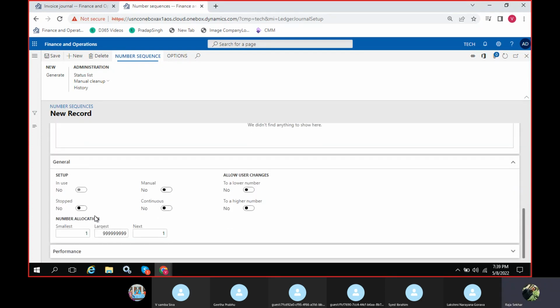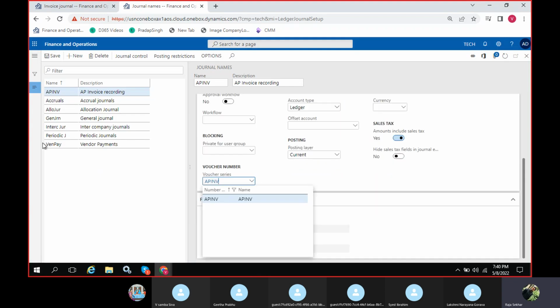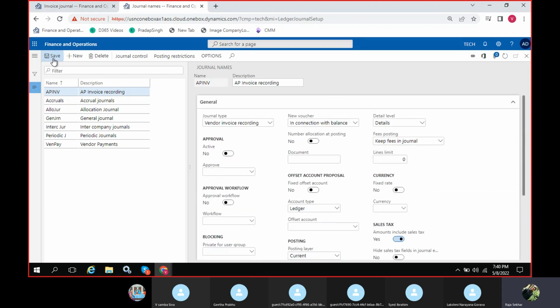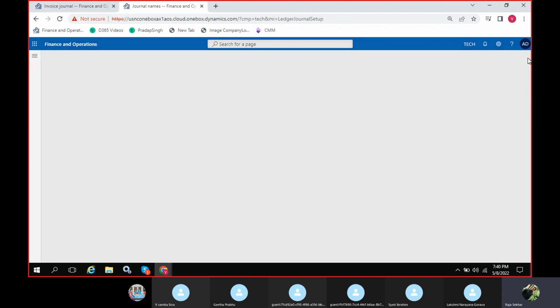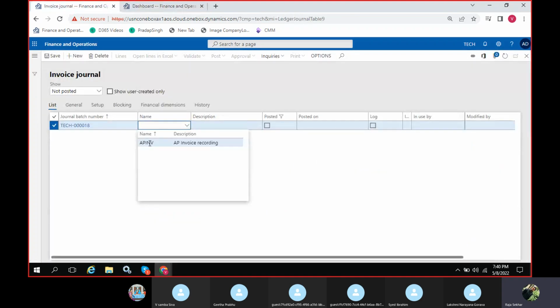I'll take my voucher and attach it. Now I'll go ahead and check my voucher. See, now it will come here.